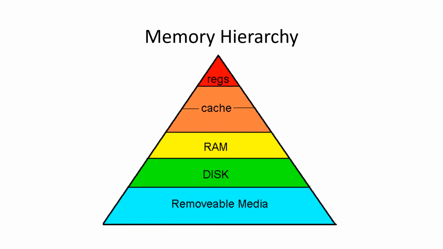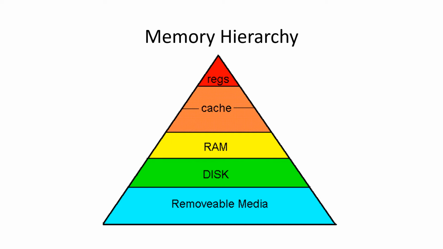And of course, the memory hierarchy. The stuff at the top is faster. Registers, cache, those things are faster than the stuff at the bottom. They're also more expensive, and therefore there's not as many of them. There are much fewer registers. You think about your Intel processor, it has 8, maybe 16 registers.